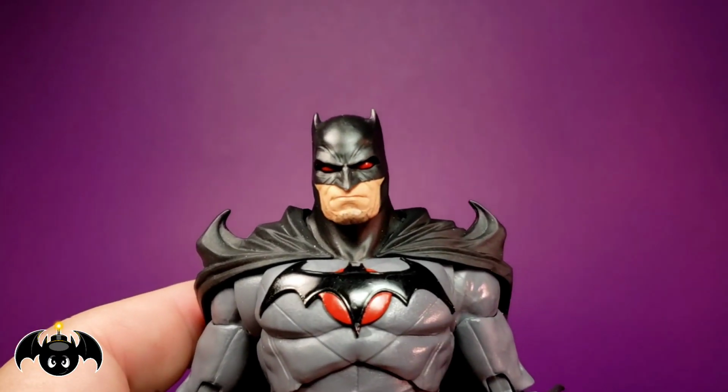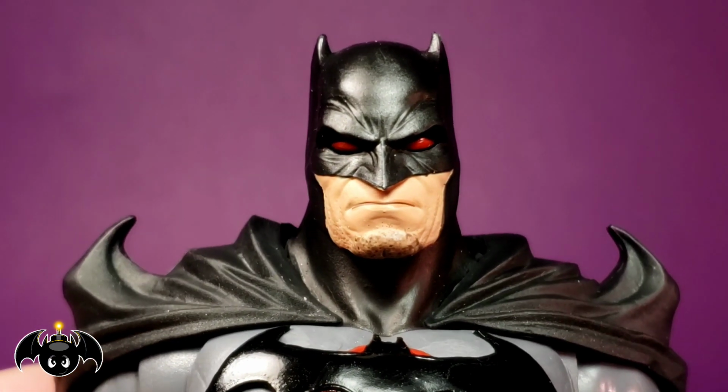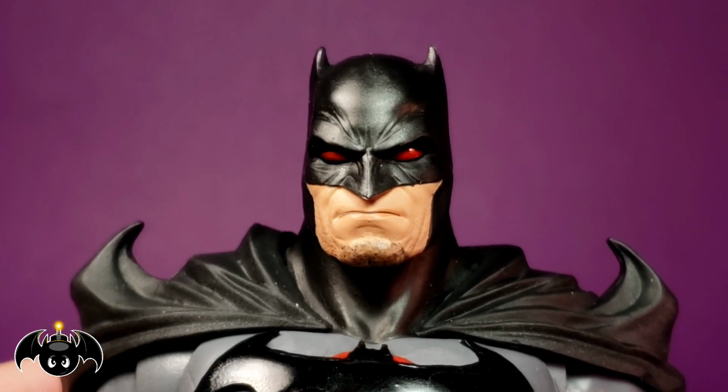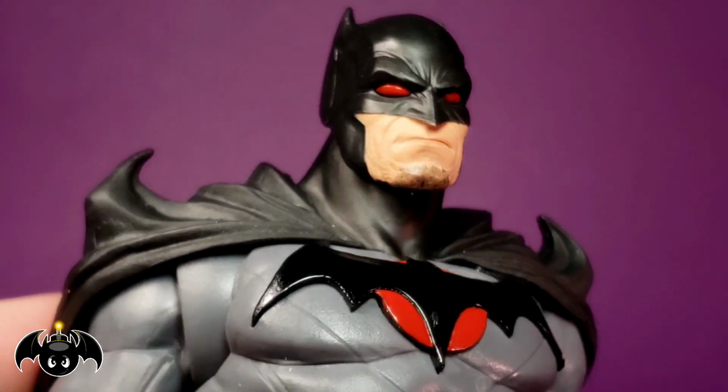So let's see here. The head sculpt looks really nice. I do love that. Those bright red eyes look awesome. Really dig that. The folds in the mask for his expression, and the same thing in the folds in the skin for the mouth and in the jaw, look really, really good.